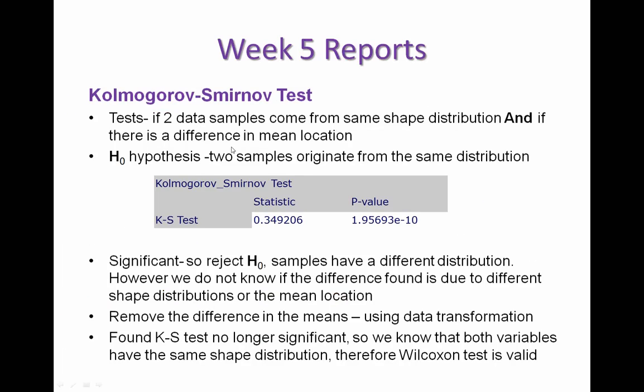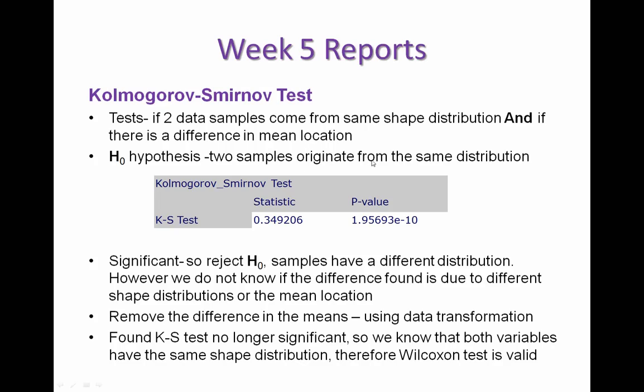The thing about the Wilcoxon test is that although it'll cope with samples from populations that are not normal, because it's a non-parametric test, it requires that the samples come from populations that have the same shaped distribution, even if it's not a normal distribution shape. But if there's a difference in location as well, we can't disambiguate those two things. Now the Kolmogorov-Smirnov test is something for comparing the shapes of the distributions of samples.